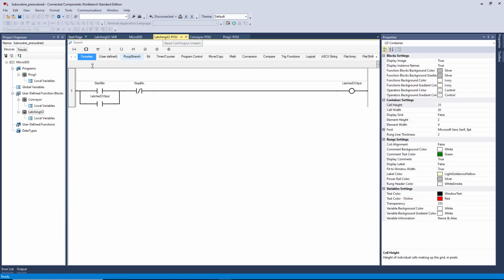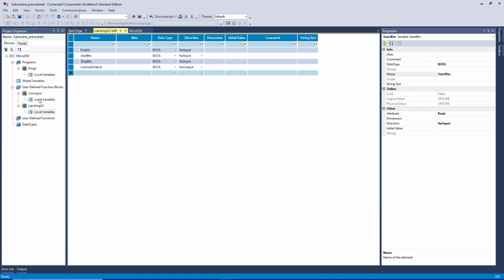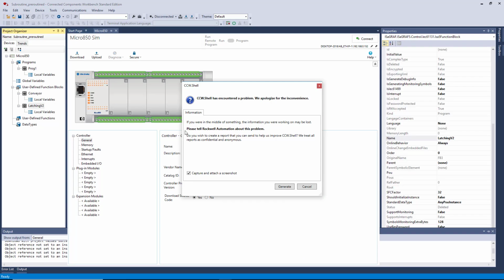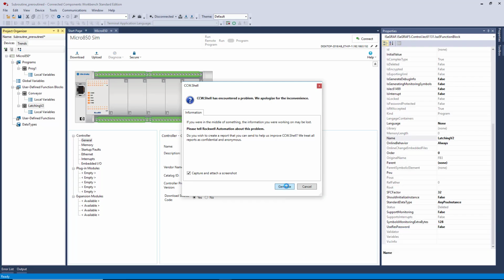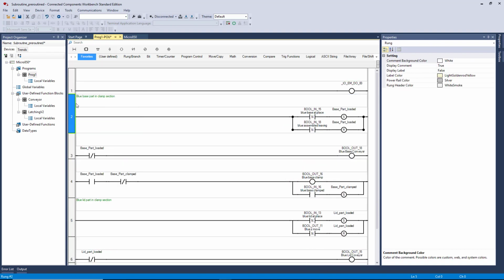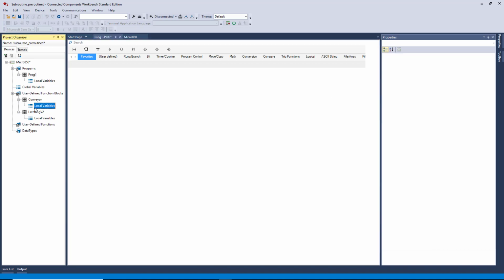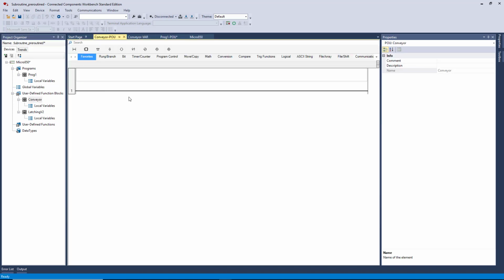So if we go ahead, let's get out of all of these programs that I don't actually care about. All right, so I don't actually need latching v2 anymore. Oh, and we crashed. All right, and we're good. So I can go ahead and delete my first line and my second line here. So now my end goal here is to move all of this into this program. And you have to remember, you have to pass the variables in.